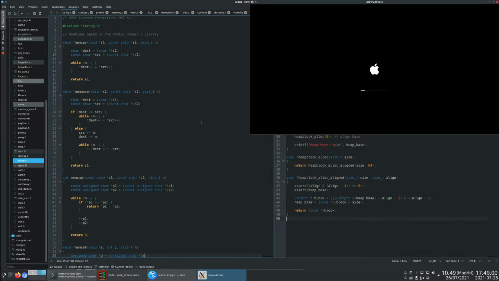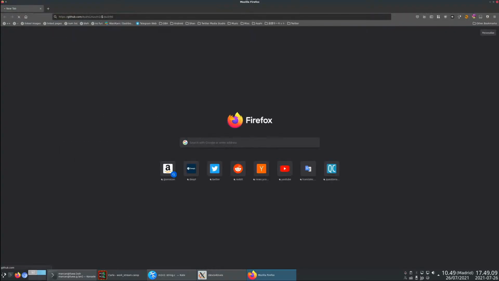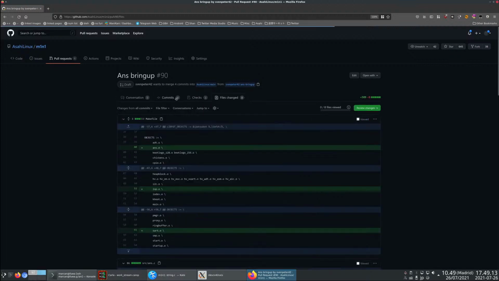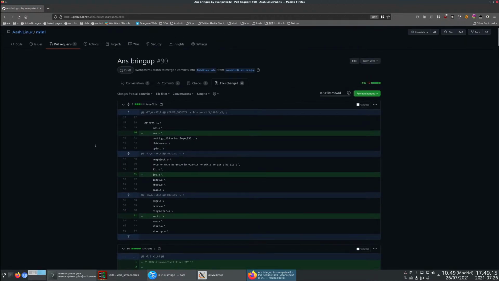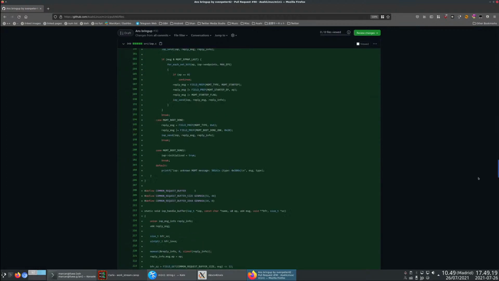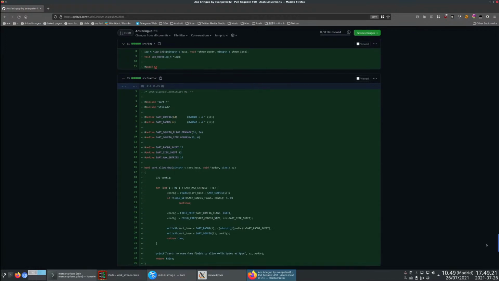So, you shall upgrade stuff. I guess while that's running... Oh yeah, okay. I was just getting a pull request from Sven, which does some ANS bring up stuff. Oh, wait, this is Mini side? Oh, okay. I was going to do this all in Python, actually.